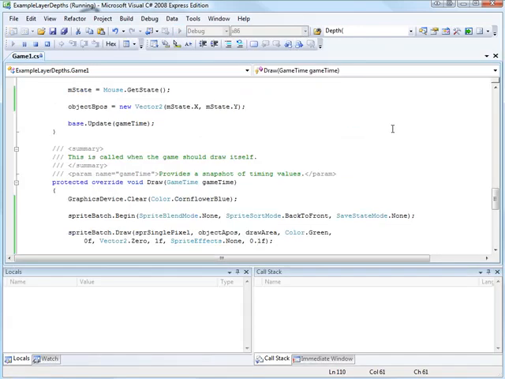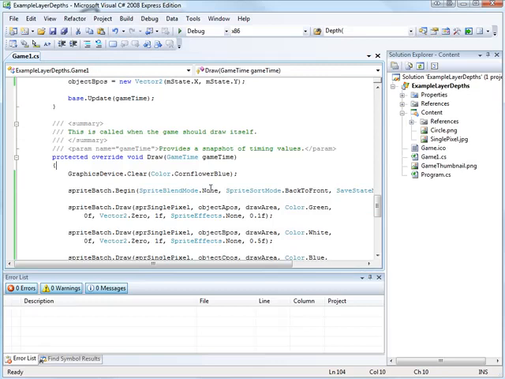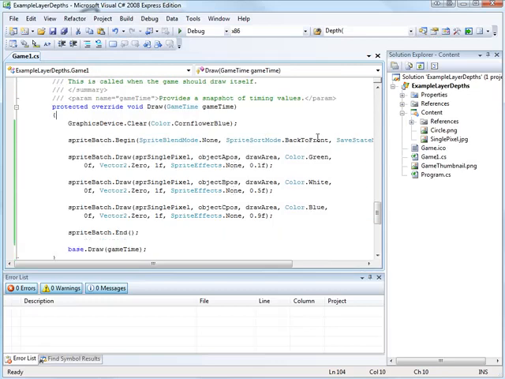Will it change anything? Well, our green one is being drawn on top of the blue one, but its draw call was first, and now our white one still fits in the middle, but it's on top of the blue one as well, even though they're drawn in the other direction. Let's close this and take a look-see. That was changed by the sprite sort mode. These values here determine how everything will be drawn onto the screen.